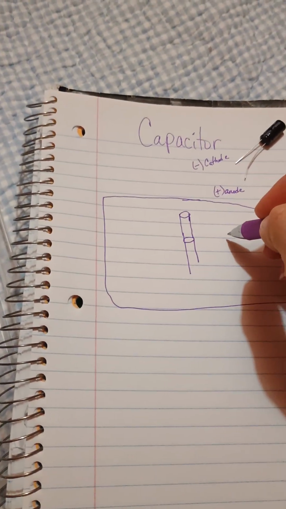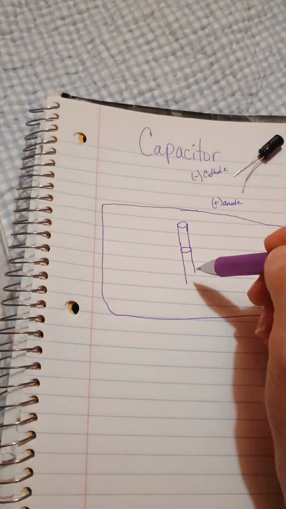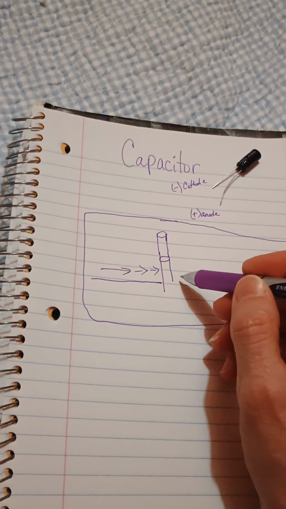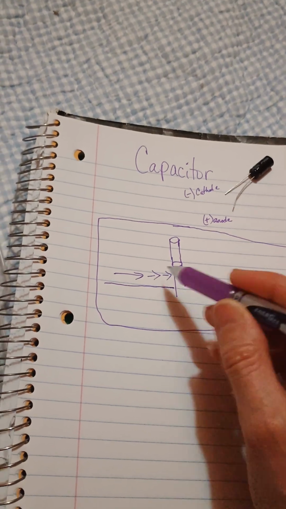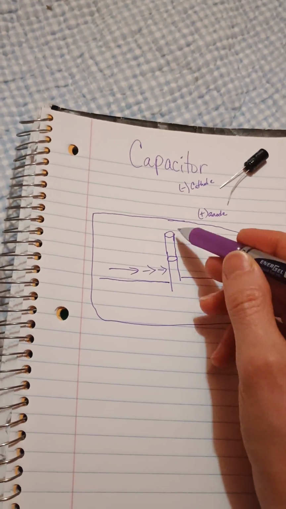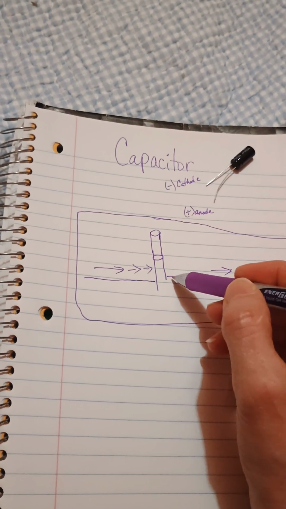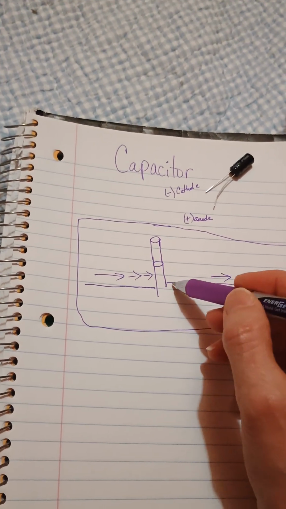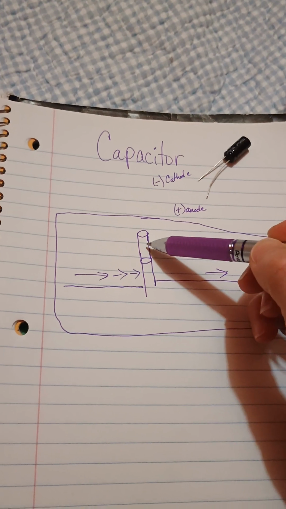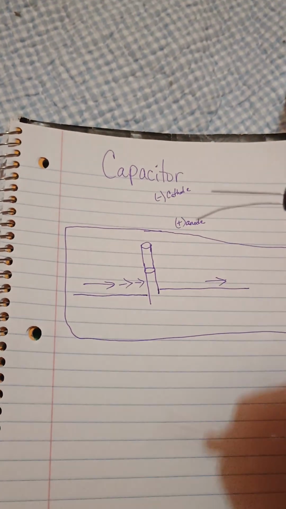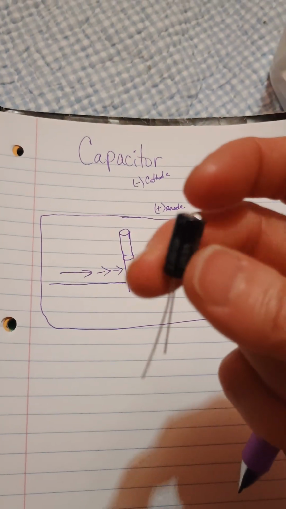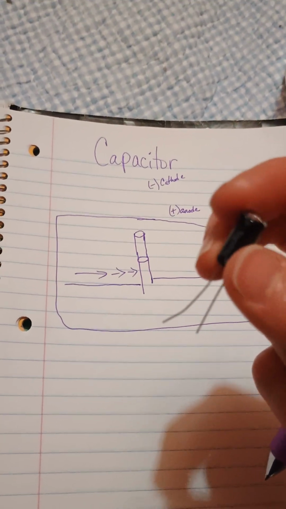We're going to say that it's a 10 microfarad capacitor. When we have the charge coming in, charge coming in, charge coming in, and then on your negative side you're going to have charge coming out. But when you have all this charge coming in, like I have 3 up here, this capacitor will store that energy until you need it. Until there's a need for it inside the circuit you're building, the capacitor will store it. I think of it like a cup or a jar that I drink out of. It can hold the energy until you're ready to use it.